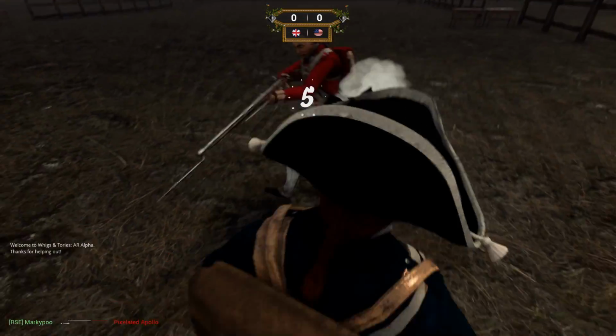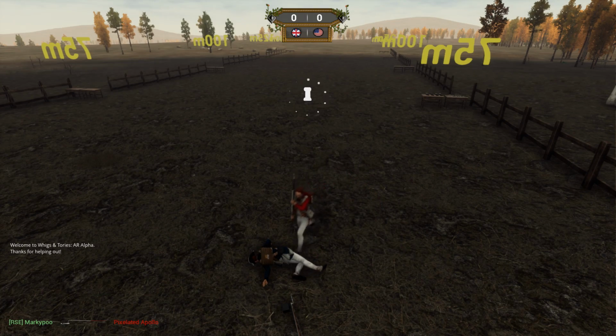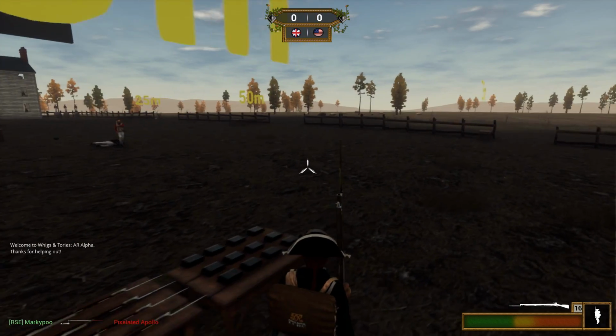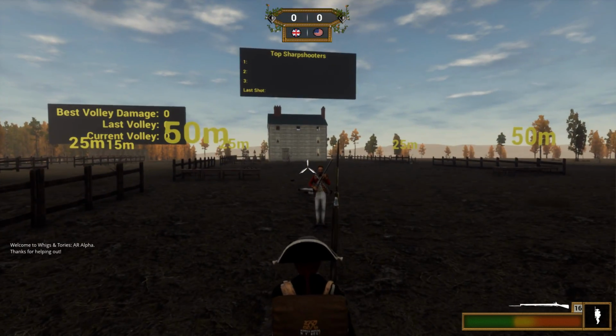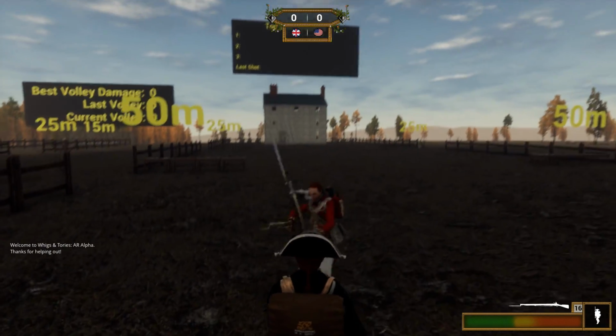There we go. Yeah, a lot of sidestepping. You've got to really stay out of the range and get in there. Yeah, I like that. And there's what do you call it? Not bluffing, but feinting. Feinting, that's the word. Brain fart.